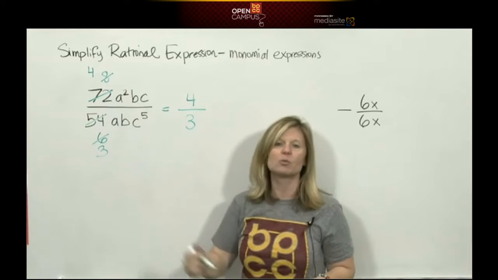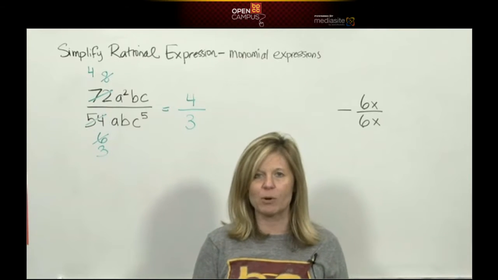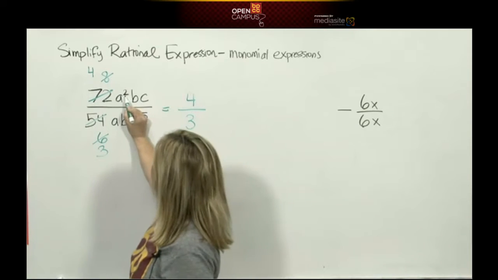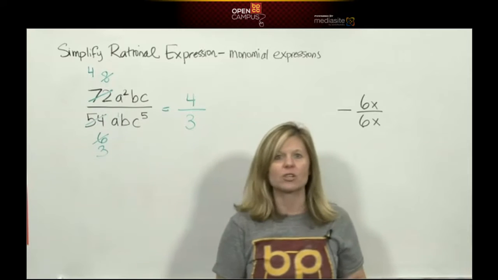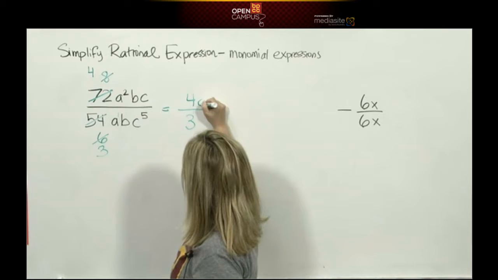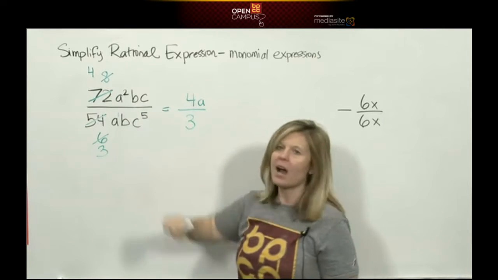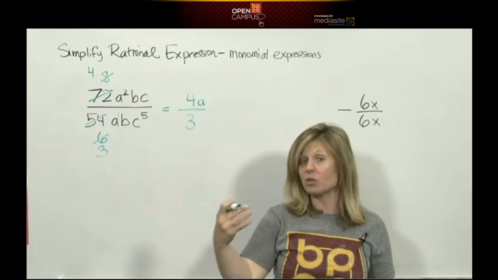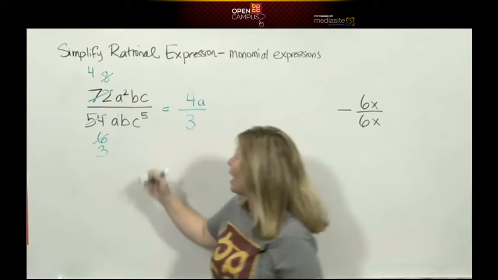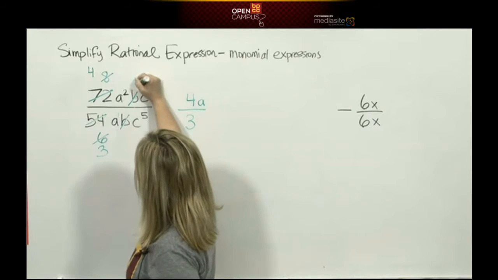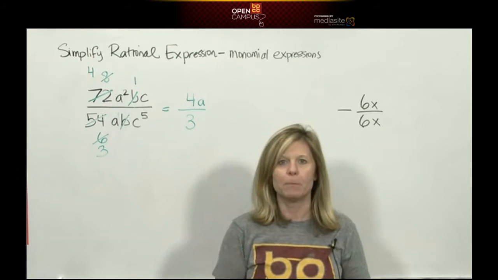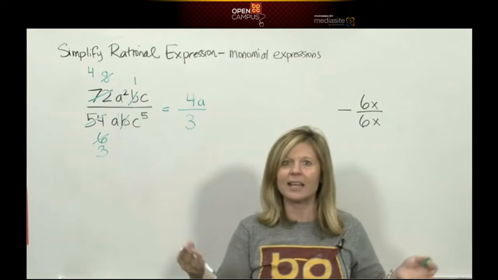Now when we do variables, we know when we divide variables, we subtract exponents, and our answer, our quotient, goes where the larger amount was. So what is a squared divided by a to the first? Well, that's an a. Where do we put it? We put it in the numerator because there were more a's there. What is b divided by b? Well, we've talked about this. When you divide the same letter, it's like dividing the same number. It makes a 1. It cancels out. So b divided by b is 1. The reason why we don't write the 1 is everything up here is connected by multiplication, and 1 times anything is going to stay the same.